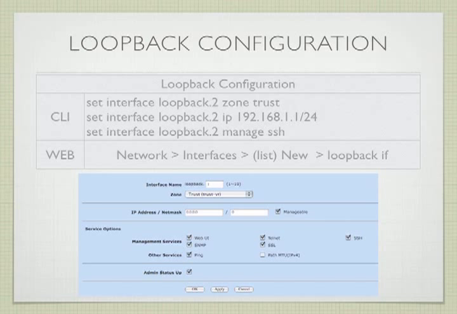One of the reasons you may use a loopback address for management is if you have interfaces configured on a device with an IP address, say on your internal network, if all of the interfaces have no link, if the interface with this IP address has no link, it will not be reachable. So if you wanted to use the internal interface to reach the device for management, and the device connected to that interface goes down, that interface is not reachable, it's down. Loopback interfaces can be administratively always up so that they're always reachable for management purposes.